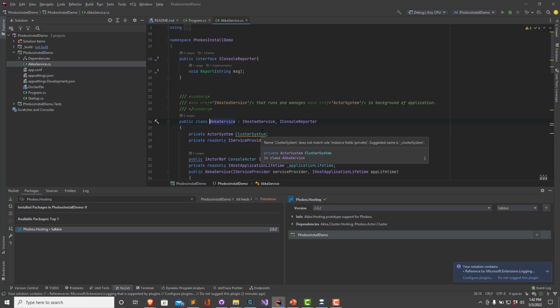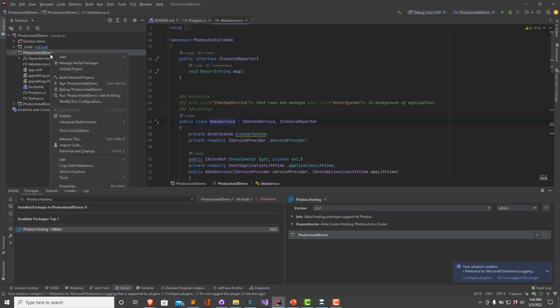So one of the other things I'm going to do as part of this tutorial is, in addition to installing Phobos, I'm also going to replace a lot of this code that's in here with Akka.Hosting. We have a dedicated video on Akka.Hosting that I'll link to here, but this is the new Hoconless way of being able to manage Akka.NET applications with the best practices, and it also gives you a fluent typed interface for being able to configure it. That way you don't have to worry about messing around with Hocon strings if you don't want to. So we're going to go ahead and also convert this sample to use that as well.